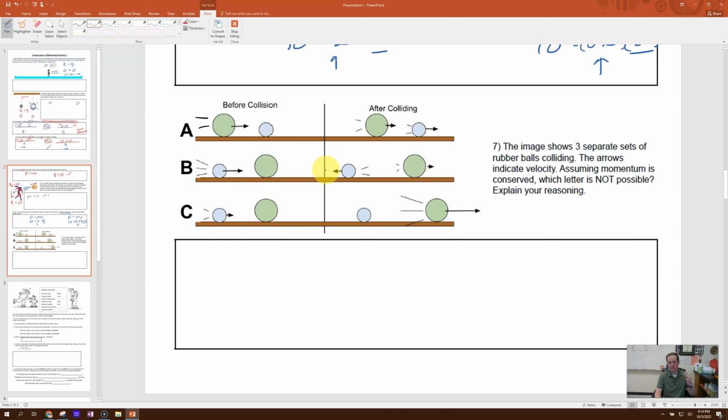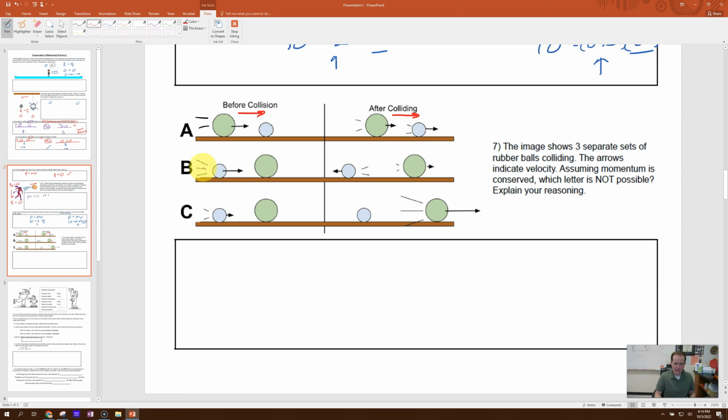All right, how to approach this? There's no numbers. Remember, momentum should be staying the same and direction matters. If I started with momentum of 0, I should end with momentum of 0. Look at letter A. I start with momentum to the right because this object has right momentum and this object looks like it's at rest. So it's the total momentum to the right. So in the end, does it look like I have momentum to the right? It does. Again, I'm not talking about velocity, I'm talking about momentum. Letter A seems plausible, because before I have momentum right and after I have momentum right, and it seems kind of like the same.